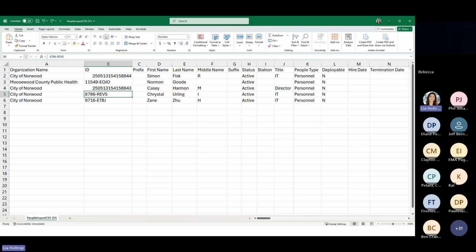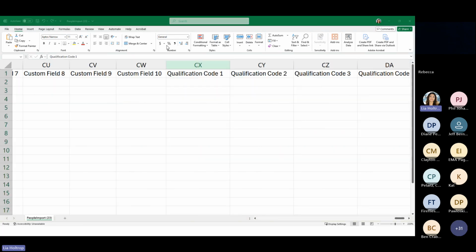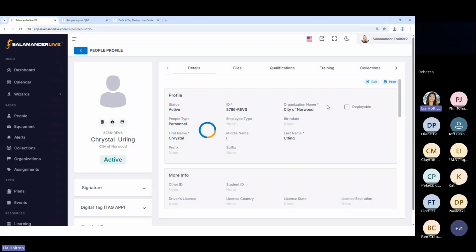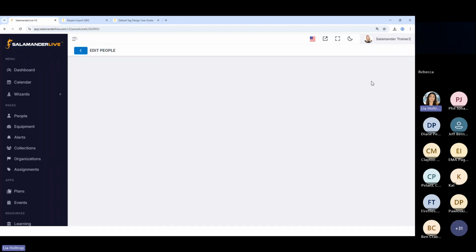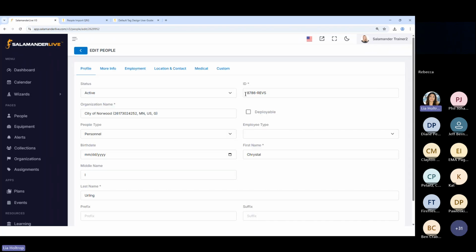There is not. Once you custom create, it's custom created in the system. So in Salamander Live, there really isn't a way. Once you custom create it, it's custom created. You really can't uncheck it to create it. The only way is you have to delete the record and recreate it. But then you lose history. So if you don't care about history, you can re-import that person in.